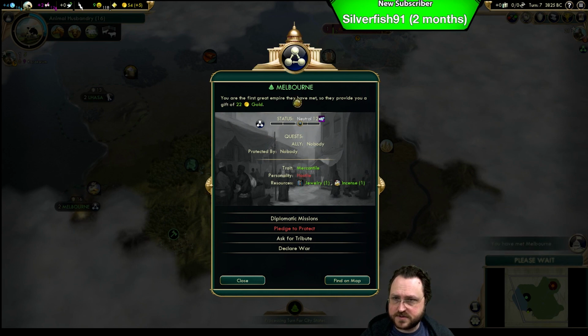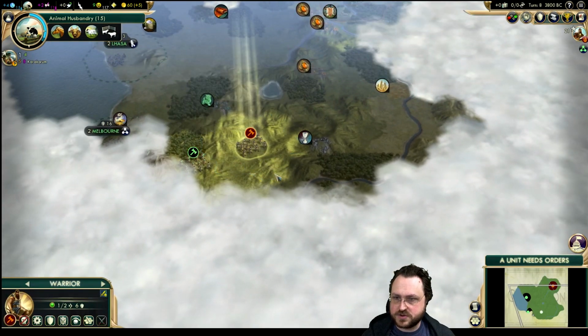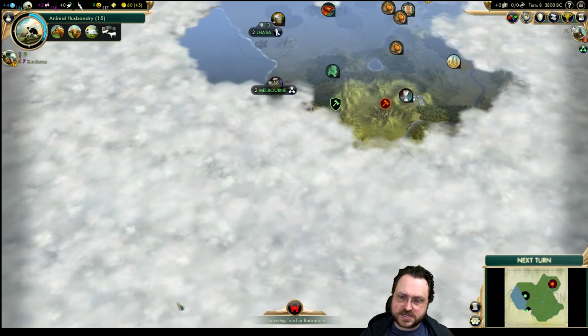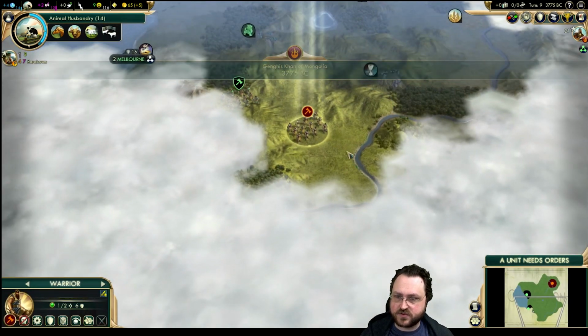Silverfish, thanks for the resub. It's Melbourne! 22 gold, thank you very much. We're the first ones they have met. All right. So no neighbors yet, and potentially some people we can pick on. France, Greece. Yeah, this could be France. This could be going into Iberia here. That's possible. I think that might be the right kind of scale.